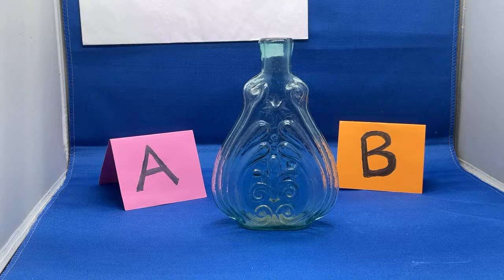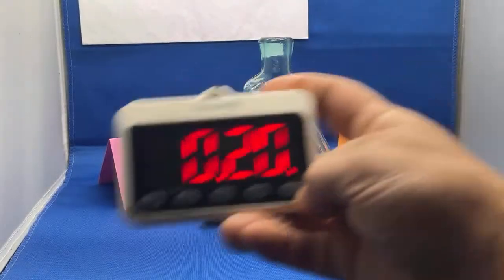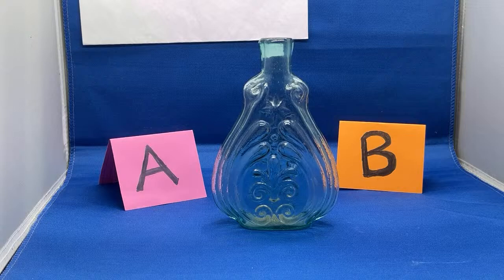So we are going to be running AB format tonight, which simply means I'll be running an A item and a B item at the same time. If you guys would just place an A or B before your bid. We're going to be running the same bid format. We're going to bid till there's nobody else that wants to bid. Then I'm going to actually put up a 20-second timer, which is going to be right here. I'm going to put it in front of A or B or in the middle for both items if they go off together. At that time, if no further bids come in, Jake, what's up, buddy?